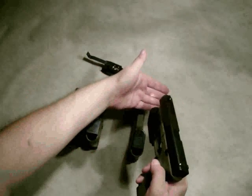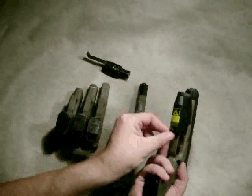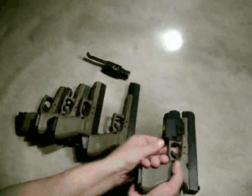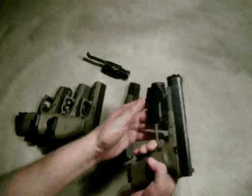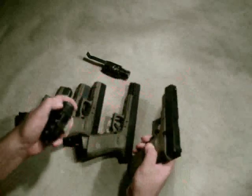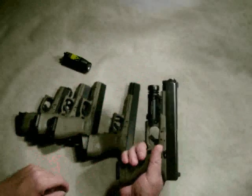I have a very dim light right now. I can turn it off or I can bring it up to the full light. Flipping it over to both light and laser, fairly obvious. You've got the light and the laser showing, and then I can flip it to just laser. So that's the options of this Glock light laser. It removes the same way that a Glock takes down, with the pressure on both sides, and then this is what the 35 would look like with Surefire with the remote switch.